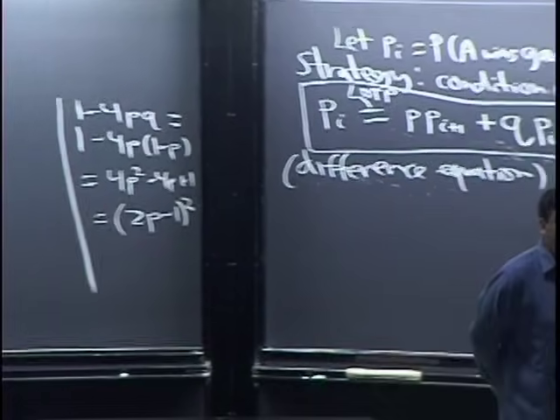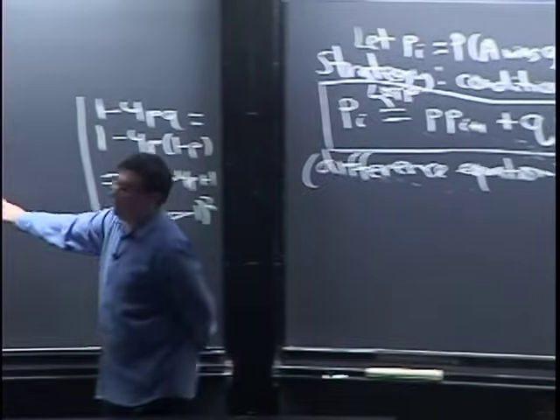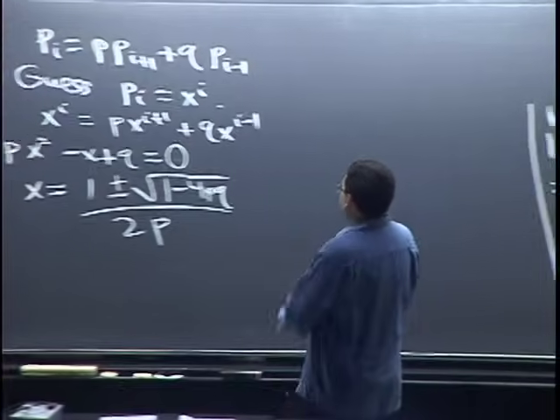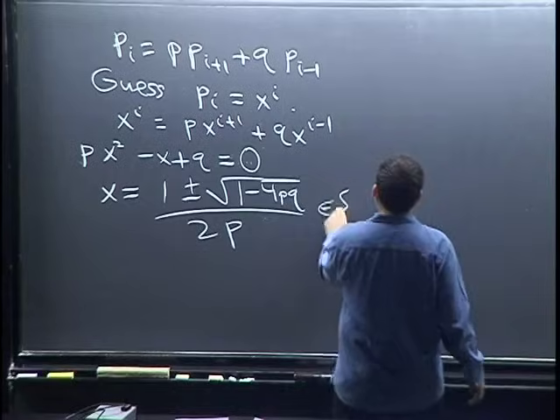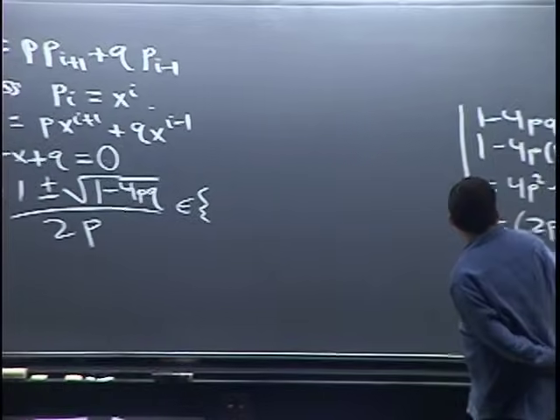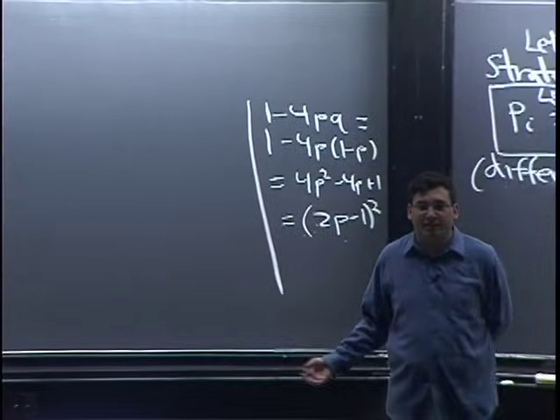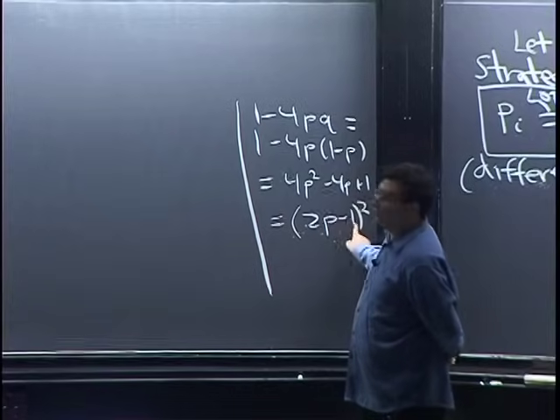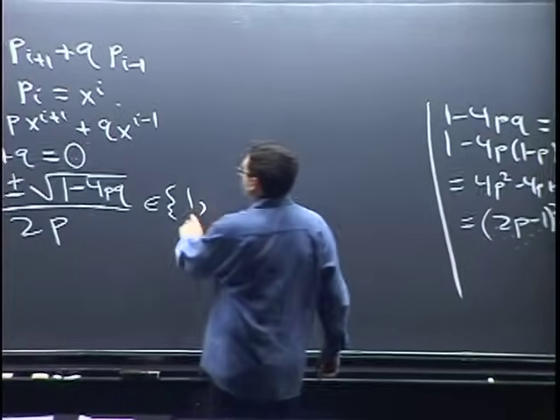That's just (2p minus 1) squared. So that's really nice because we're taking the square root of (2p minus 1) squared. So actually this is very simple. This is just equal to one of two things. Take away the square. Technically there's an absolute value, but it's plus or minus anyway, so we can ignore that. If I take 1 plus 2p minus 1, the 1's cancel, and 2p over 2p is 1. So this is equal to 1 in that case.